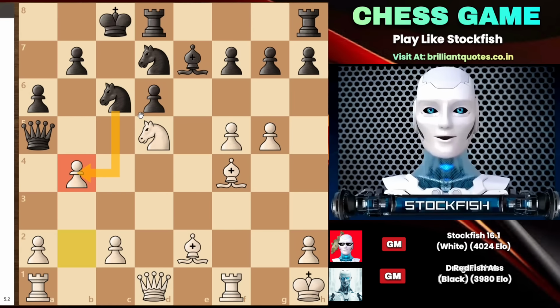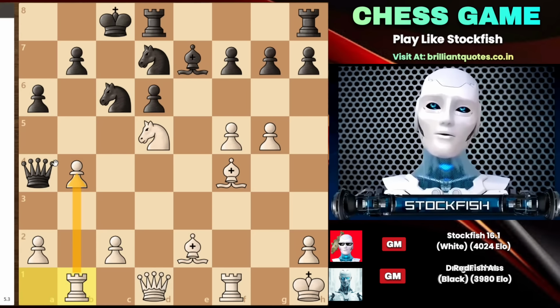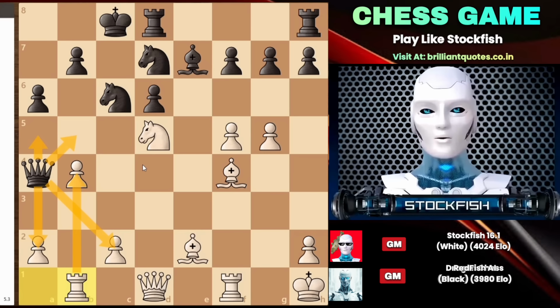The knight cannot capture the pawn because of this, and as the queen moves, rook b1 will come to protect the pawn. You can see that your queen is just hopeless on the queen side. The queen cannot escape. After that, I will play knight c3 to attack the queen.